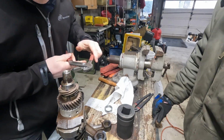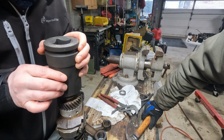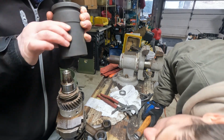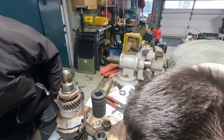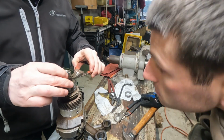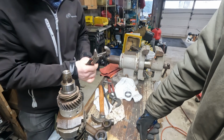Needs to go counterclockwise a little bit. Yeah. Yeah, there is room for the ring, right? Yeah, there is. Okay. Well, we're gonna have to trust it. Okay. Done. There we have it.